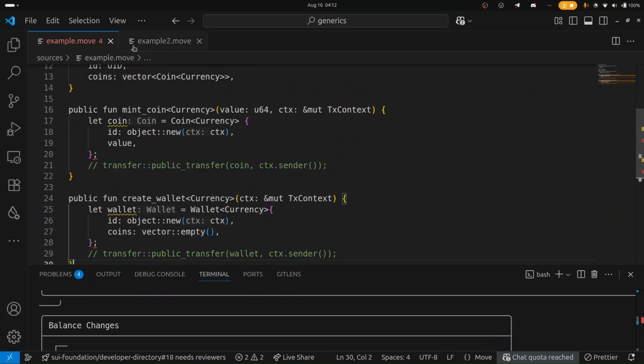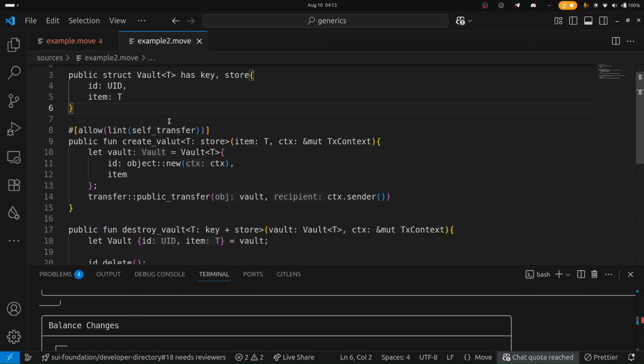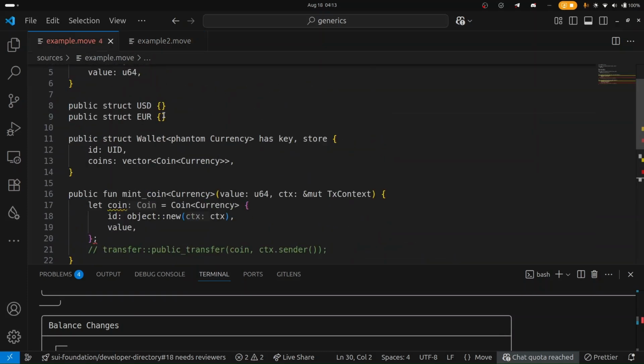So we're done with generics. We've touched everything. In the first video, I introduced generics. In the second video, I went deeper. Then in this one, we had the first example, where we created a vault. Then the second example, actually creating a wallet, which is not good practice, but we're just trying to figure this out.